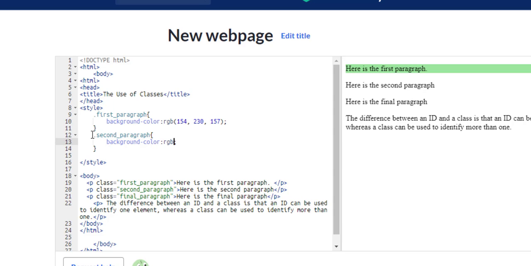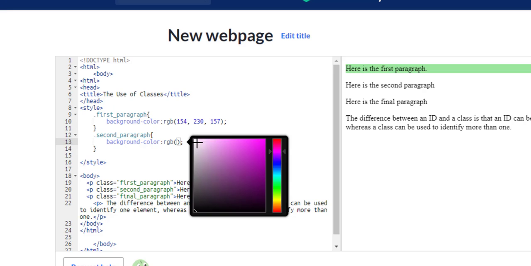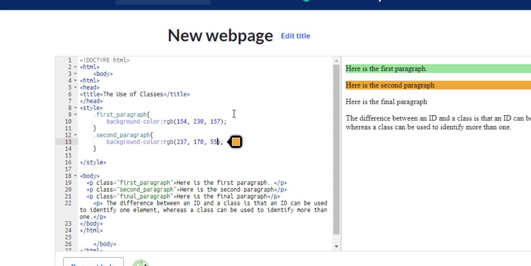RGB, and let's make it a shade of orange. Okay, there we go. And then the last one is final paragraph, and I'm going to copy it again so I don't mess it up this time.